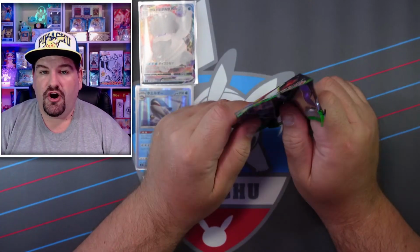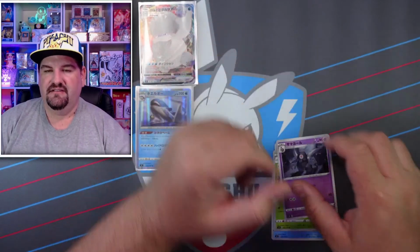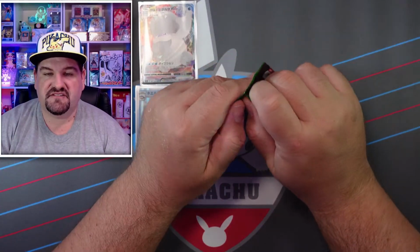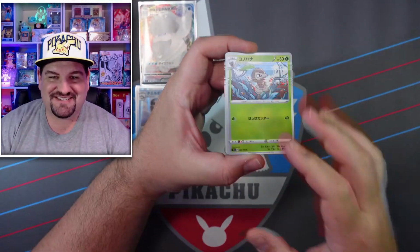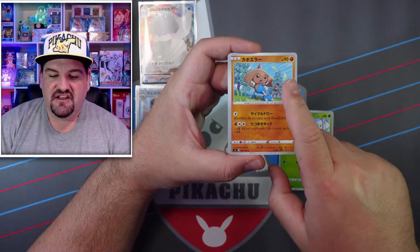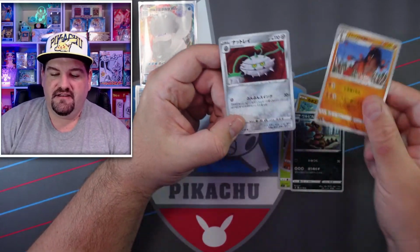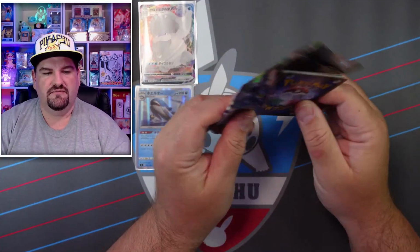Now the Korean ones are fairly similar to English, which kind of stinks, and the back of the Korean ones is the same as the English back. Chinese, the Taiwanese and Hong Kong Pokemon, they're going to be coming out with this box too, by the way. The Chinese sets are gorgeous. The card quality is amazing. They're actually made in Japan, so the same printing press that makes these is making the Chinese ones, which is pretty cool. The front is like the Japanese cards, the back is like English. But the fronts are absolutely amazing, and the cards have a lot more shine to them, like the ultra rares and the full arts. They're very, very shiny looking. Really nice.